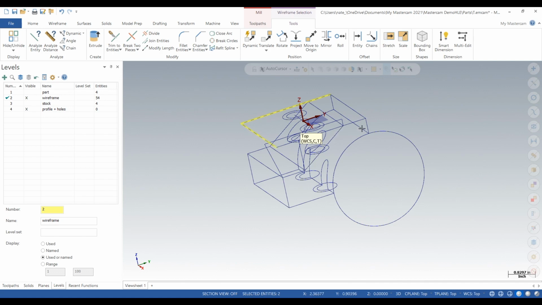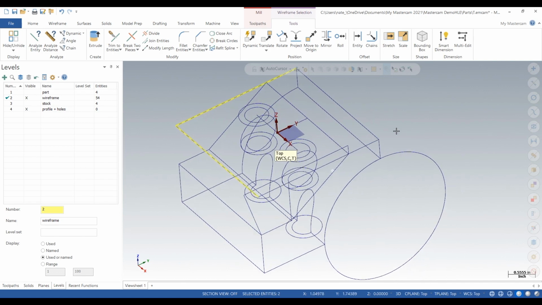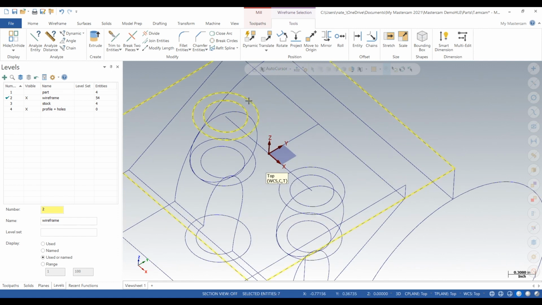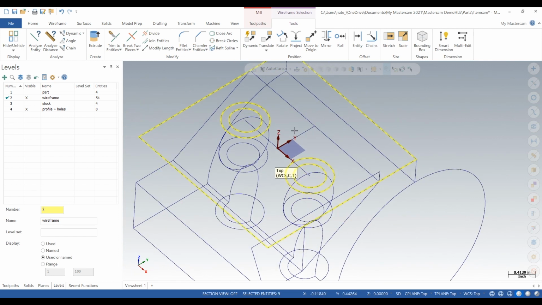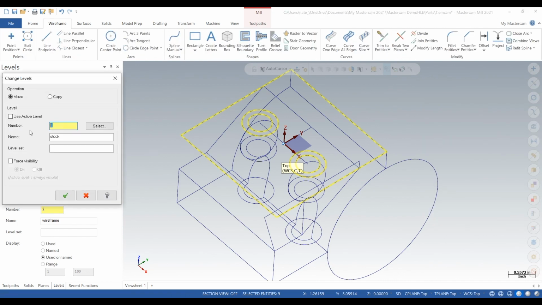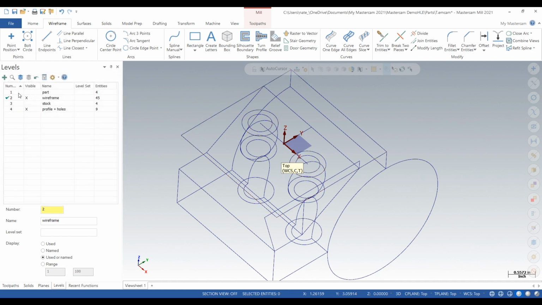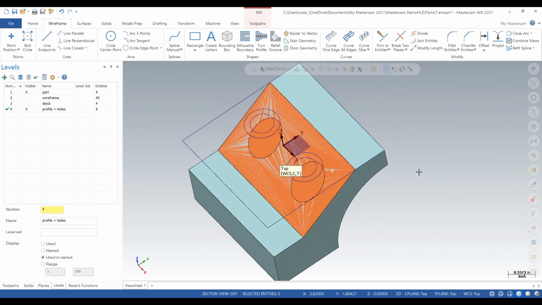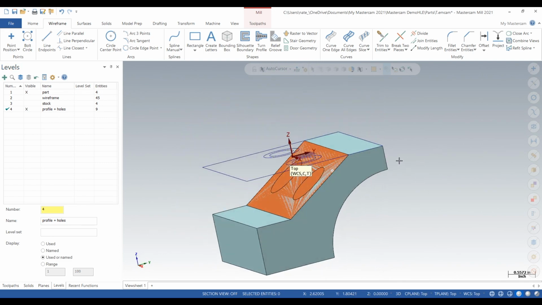So just click on the wire we want. Click on the holes and counterbores. Right click. Move to level 4. Okay, so that's looking good. A little less cluttered.